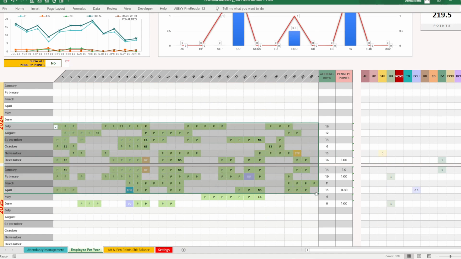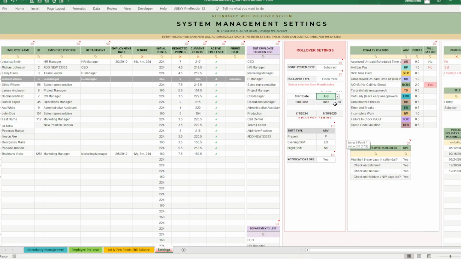So we see now all the data for the fiscal year July 1st to June 30 for any year we select on this sheet. And if we change the month, for example to August, we see that we have August 1st 2024 and July 31 2025.